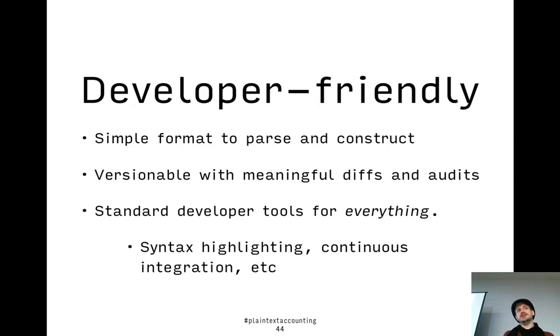Being simply human readable text, the format really lends itself to versioning as well. So you can use Git or Bazaar or something to store, track, collaborate, and audit your transactions just like they were code. This ecosystem really lends itself towards automation, so you can use common tools like Make to automate your build process. Only your build process, instead of building a program, is building like a financial report.